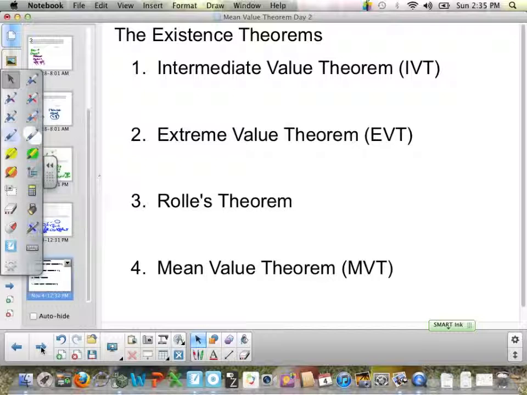So in conclusion, the four theorems. The intermediate value theorem, which states a value exists between two values. The condition to use it, it must be continuous. The extreme value theorem, which says there is a max and a min, and again, this must be continuous on a closed interval. Rolle's theorem, which states there is a slope of a horizontal line, of a tangent line that's horizontal between two values when it's continuous and differentiable and the endpoints are equal. And the mean value theorem, which says on a continuous function and a differentiable function, somewhere the average rate of change equals the instantaneous rate of change.